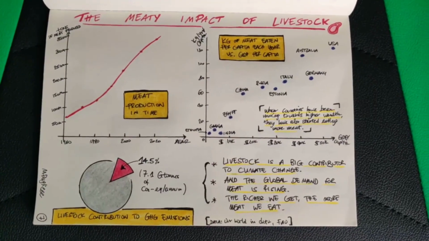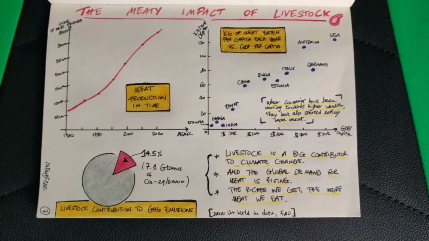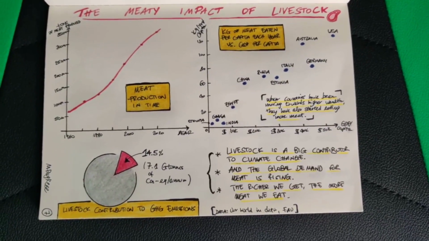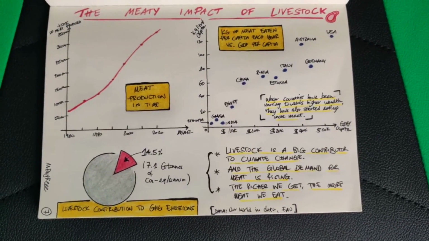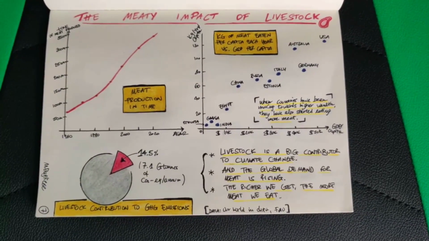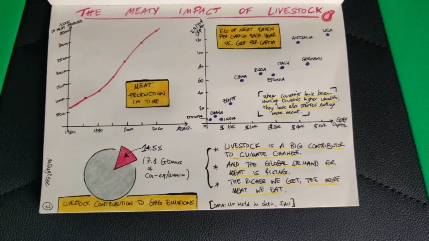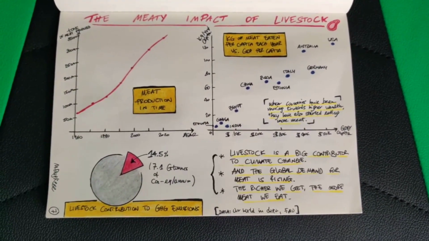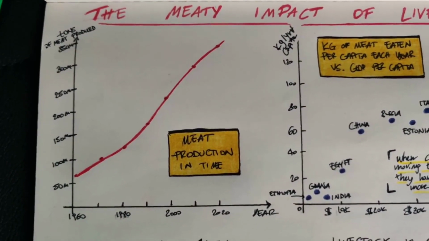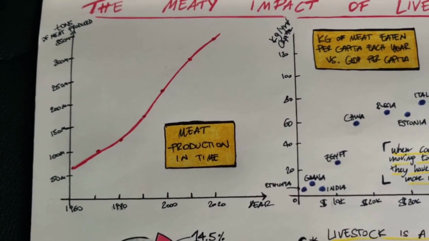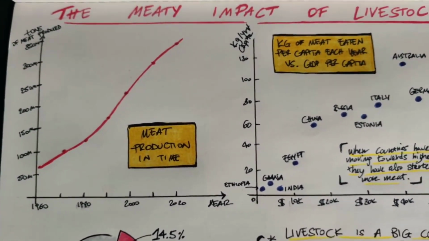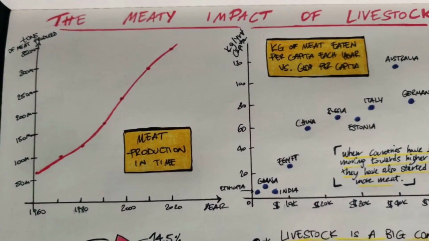I don't think there's much to be surprised about here. But I'm reporting this as a way to display data in a regular, canonical type of graphing. There's not much fancy that I could do here, I think. I just had to go with the more general way of displaying this kind of information. So there's a line graph of the tons of meat produced. This is meat from livestock, specifically meant for human consumption, per year, and it is rising.